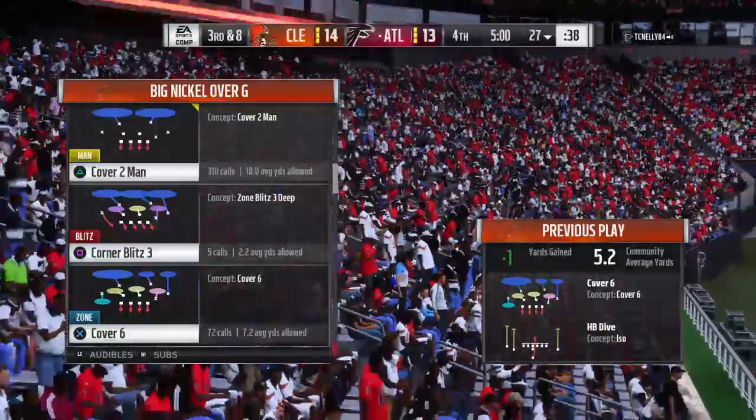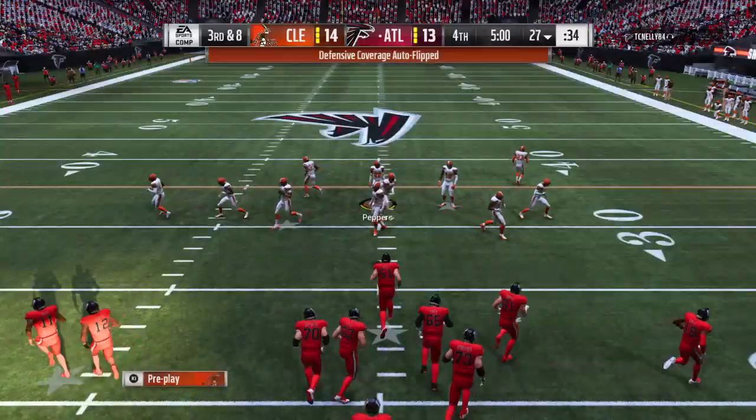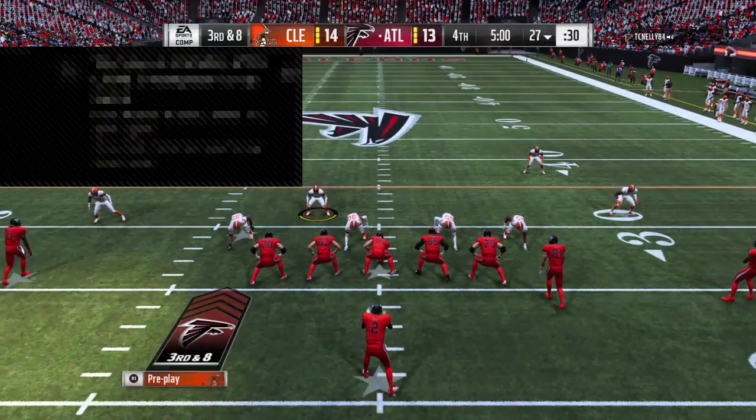Back now here on EA Sports. The Falcons on 3rd down. They've been okay, 2 for 3 thus far. This is 3rd and 8.